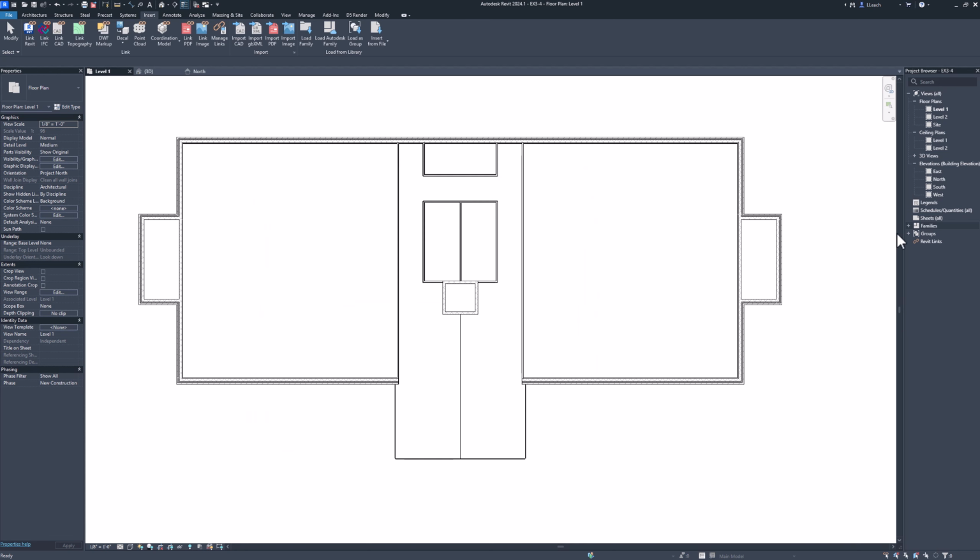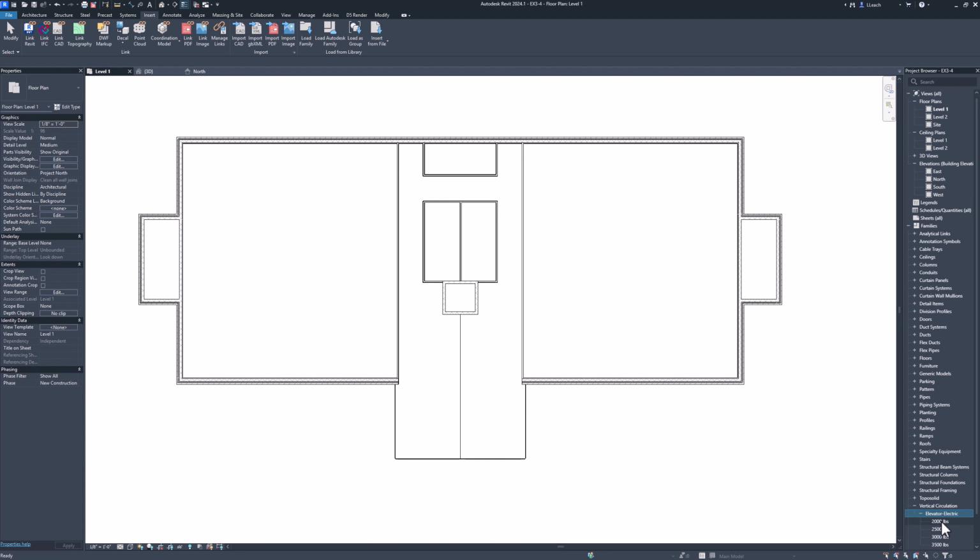Now notice when I did that, if you look over in your project browser under families, click that little plus sign next to it. I'm going to go down to vertical circulation, open that up in case it's not already open, and then you can see our electric elevators are now loaded in our project. So I'm going to click the plus sign here. It wants us to add some stuff to the 2,000 pound elevator because that's the one we're going to be using.